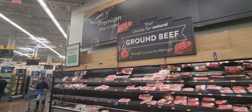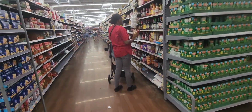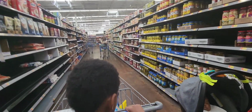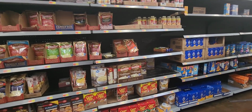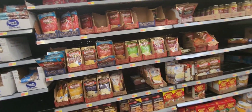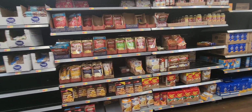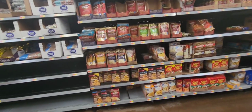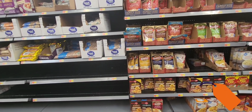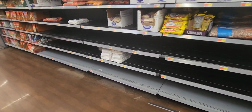But yeah, this is their beef section this week. So I always come to Walmart and I definitely always check on the rice, being that rice has been a big issue. Last week, they actually had rice available. But this week, guys, now this is ridiculous. This is why I constantly push and tell people, get your starches, get your rice, get your grains, get all of that stuff, because it would go empty again before the price actually jumped. Because when they bring the stuff back on the shelves, best believe they're bringing it back with a new price tag. So there it is. There's hardly any rice left today.